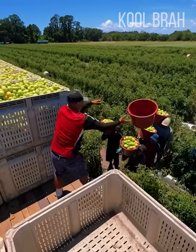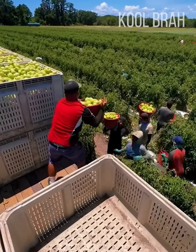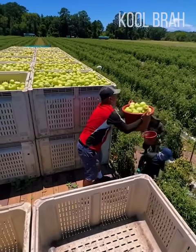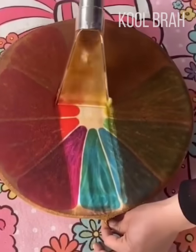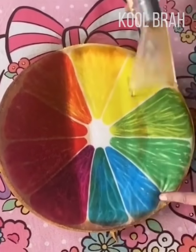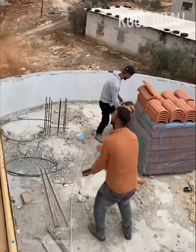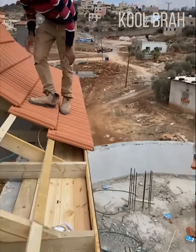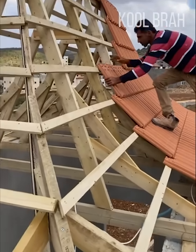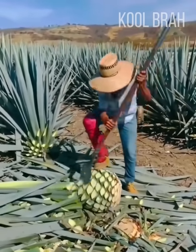Smooth and skillful teamwork when harvesting looks pretty awesome. An amazing way to clean a cushion with a special vacuum cleaner. These guys are passing the roof tiles to their colleague, who is doing an excellent job laying it down. In the hands of a professional, a hoe turns into a perfect harvesting and processing tool.